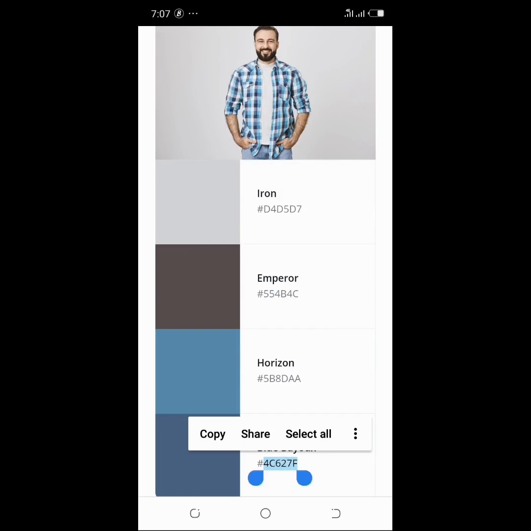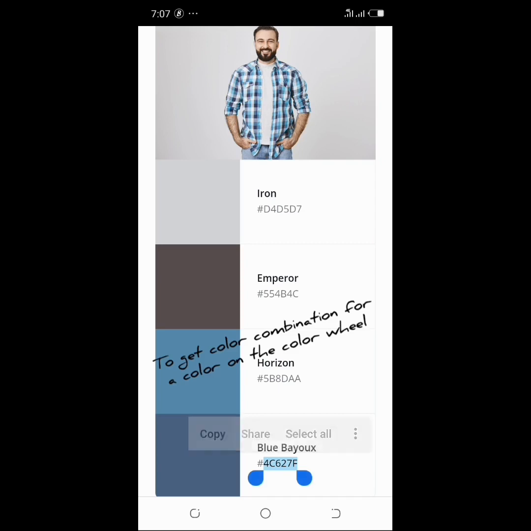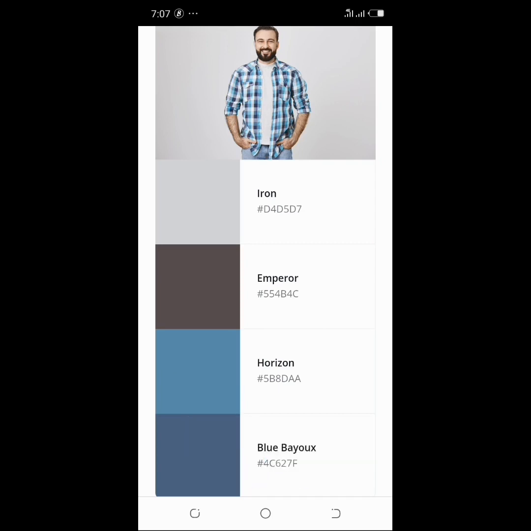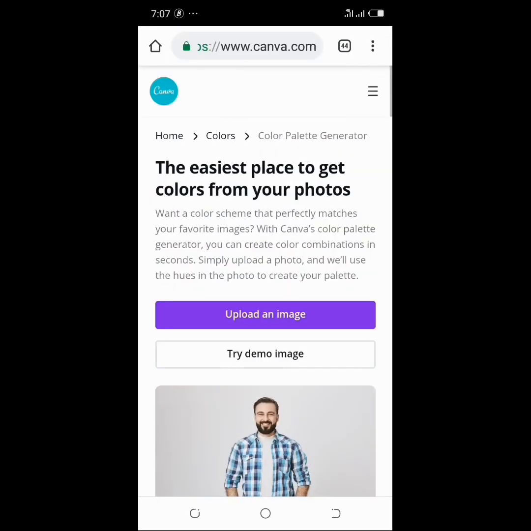All you have to do is to copy the color code of the particular color that you want. Okay, so I'm going to copy this color code and see possible colors that can go with it. So I've copied the color code of the last color.